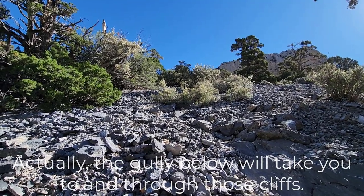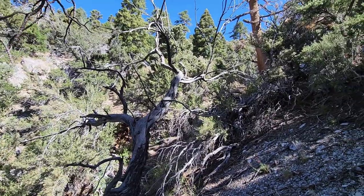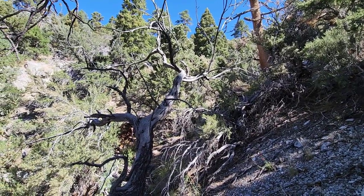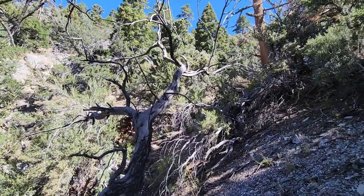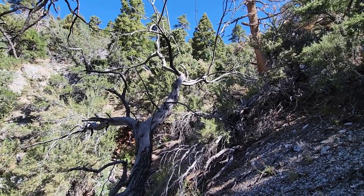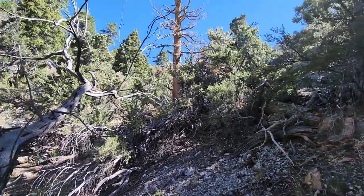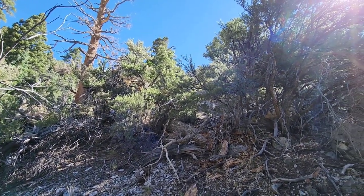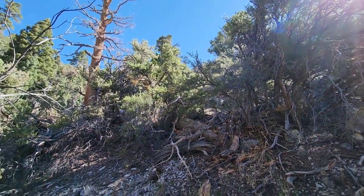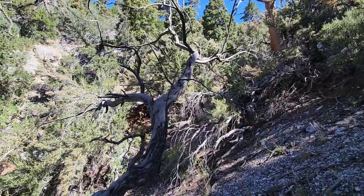Or maybe they won't. But what do you know? I've navigated to a higher point in that gully we saw a bit ago, and it looks like this is a little more level. Who knows? Maybe I bypassed some ledges below in the gully. We don't know. But I'm going to angle over and take the gully for a while just to see if that's going to be an easier route, because this route has been clinging on to the side of an avalanche slope with a drop off below, and we're heading toward a cliff up there. So this gully actually doesn't look too bad compared to what I've been doing. So let's take the gully.